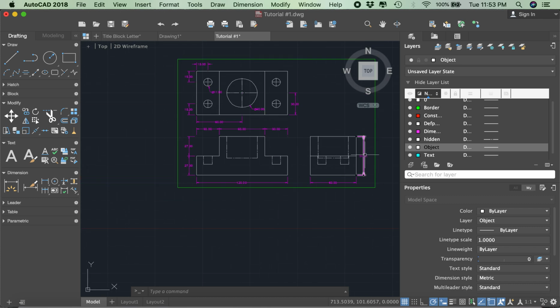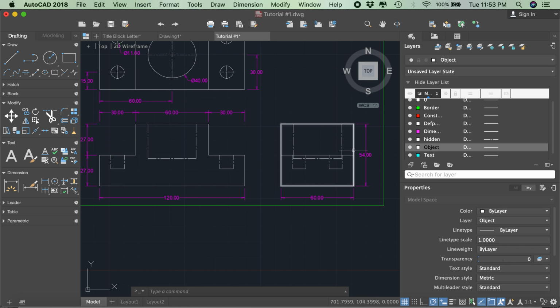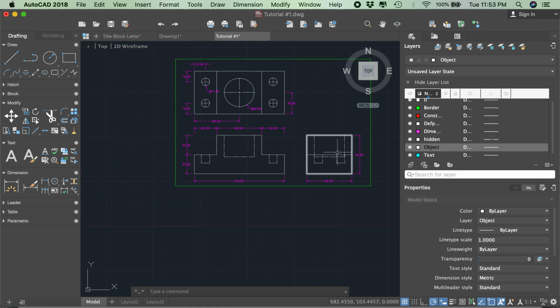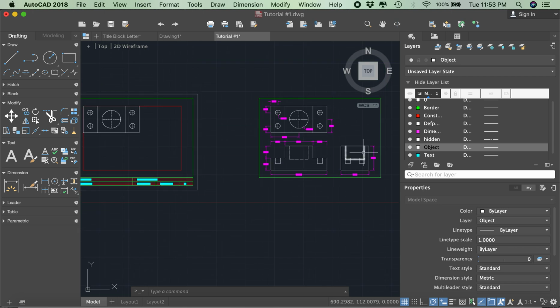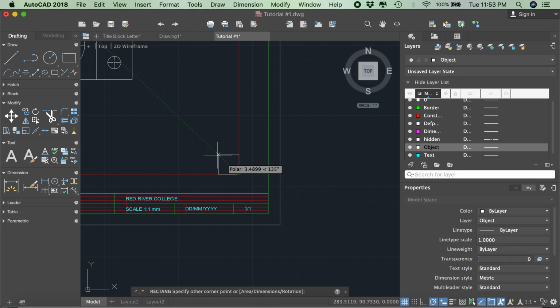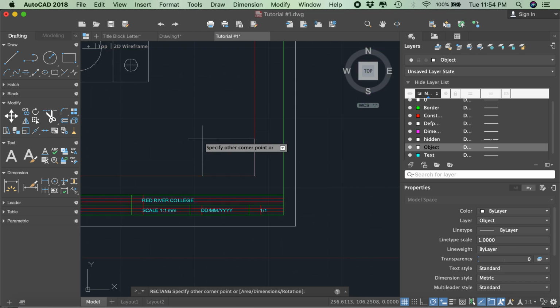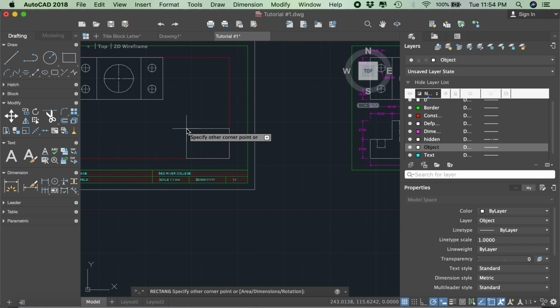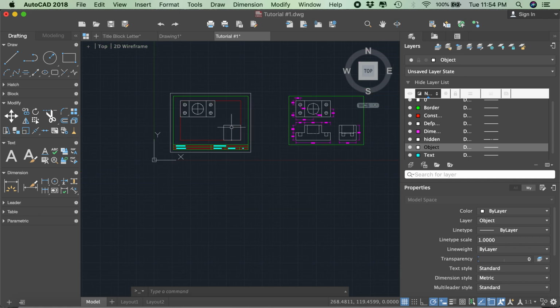Let's go ahead and draw the right side view. We'll start with a rectangle that is 60 millimeters wide by 54 millimeters high. Select the rectangle command or type in rectangle. Pick the bottom right corner. And now we type in D for dimension, 60 for the width, and 54 for the height. Once again, we choose the direction we want the rectangle to go in and click to accept.